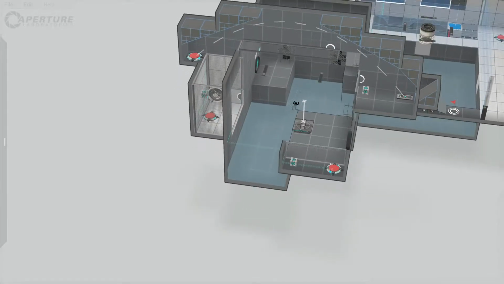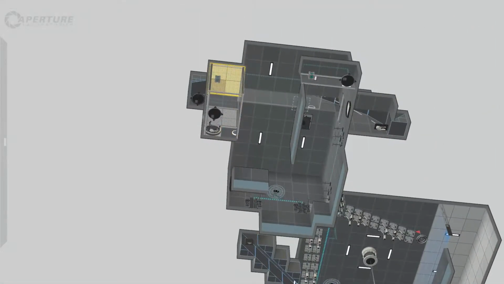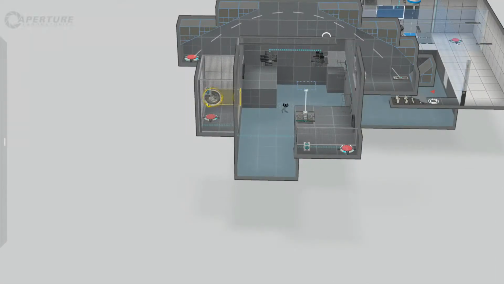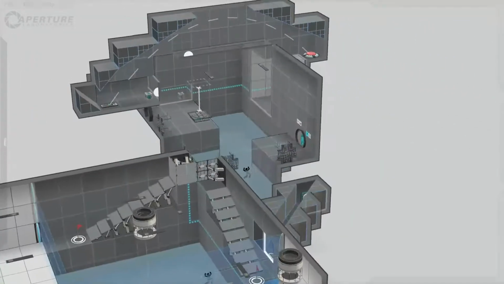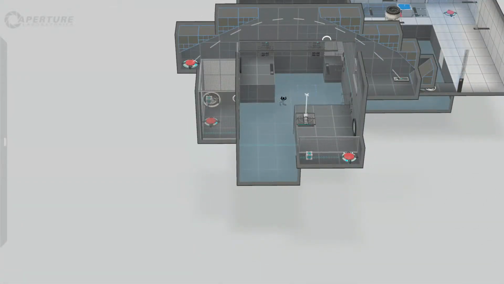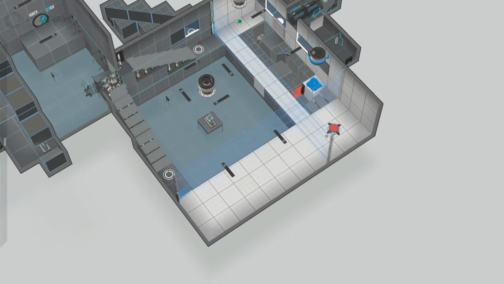That might be problematic. Although there is a fairly simple solution to this, which is just make less portable surfaces. There we go. Sure, you can't put a grill there, but you don't need to. Yeah, right, now this actually means that you have to do the thing properly.